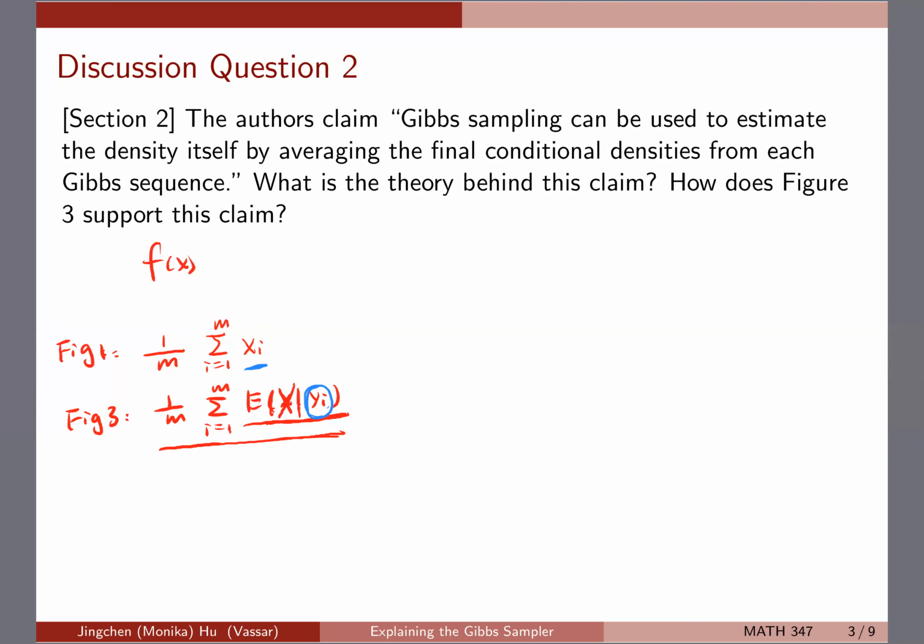In fact, I think lab 3 will be on replicating those graphs. So you will get into the actual inner workings of how to do the Gibbs sampler in the first place, with the beta and binomial, the two full conditional posterior distributions, and then try to make your summary based on figure 1 and figure 3. I think it will be sometime next week before the break or even after the break, depending on when we finish the other stuff, but that will be the topic of lab 3.